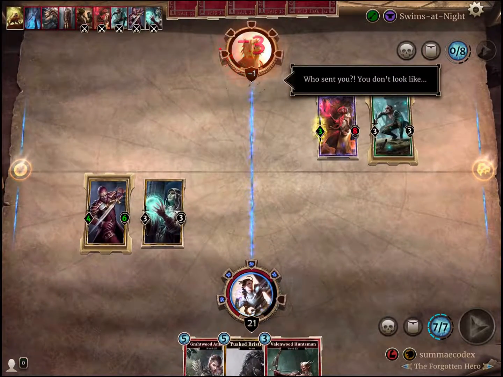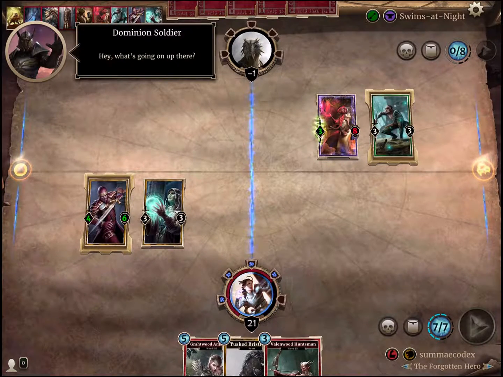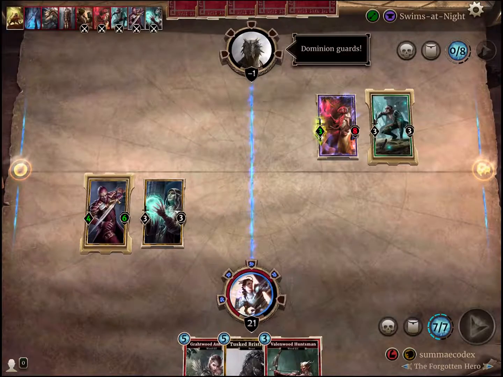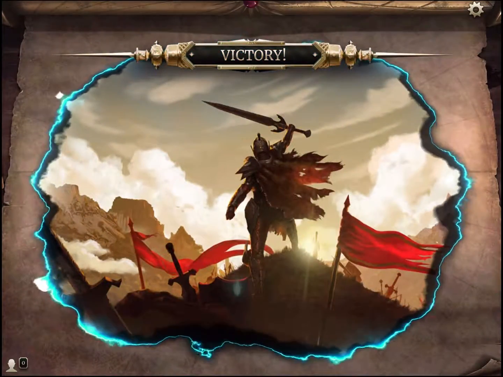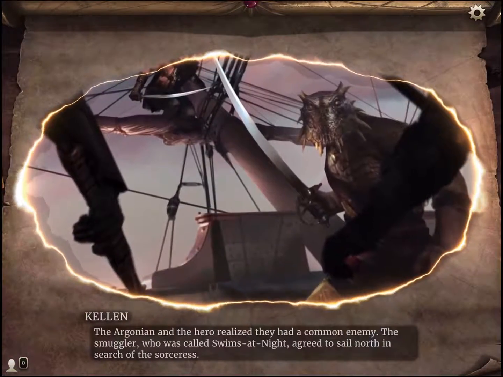So oddly, the final chapter was the "Who sent you? You don't look like..." What's going on? Is this finished? So this is the easiest one, unless something crazy is going to happen now. No victory. Okay, so finally done that. So let's really cross our fingers now and hope that was the last, and I've finished the tutorial.